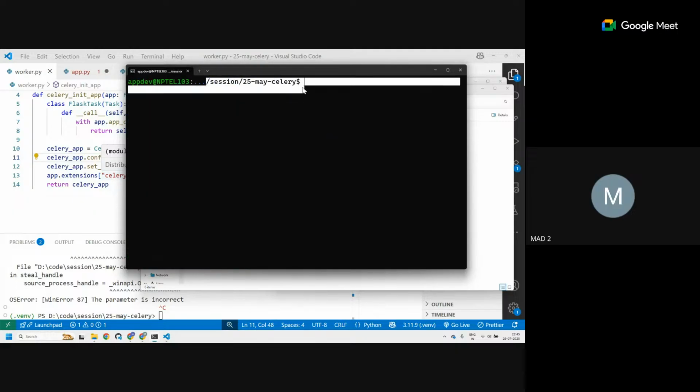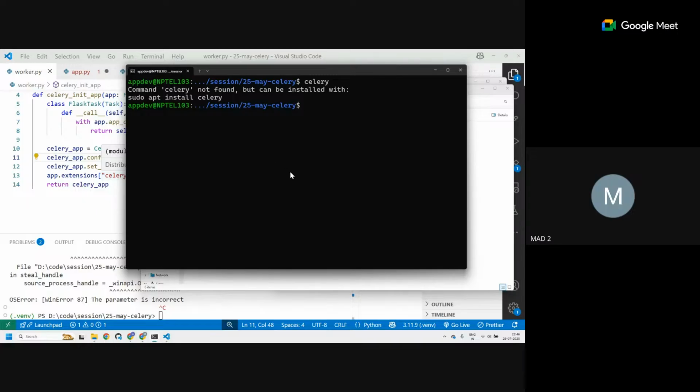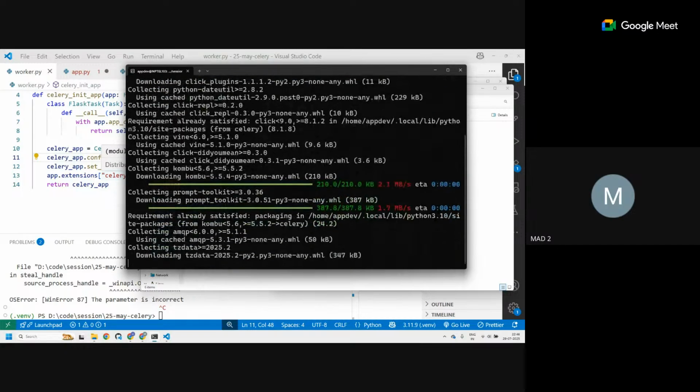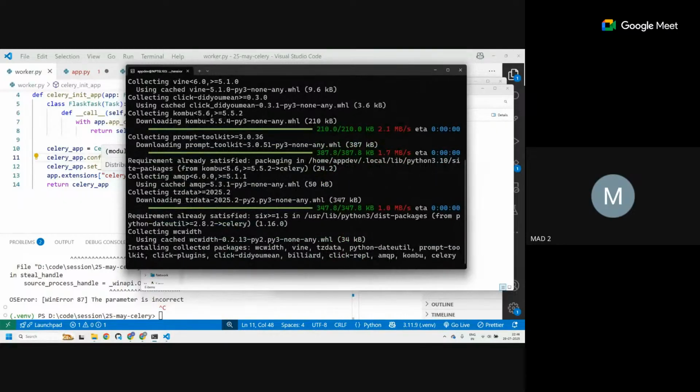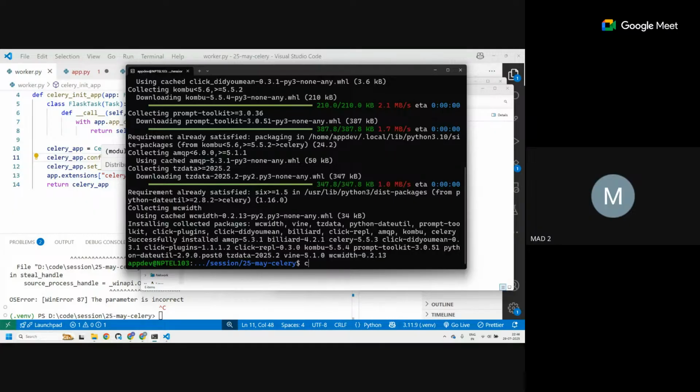So basically, you need to move to where you have created your file, and then let me see whether Celery is present or not. Celery is not present. Let me add that with pip install celery. Okay, so now everything is done.